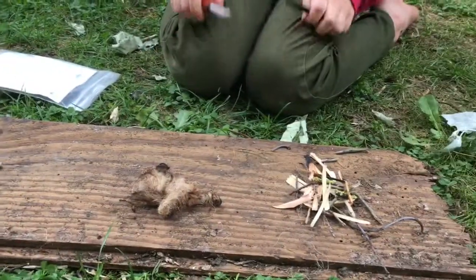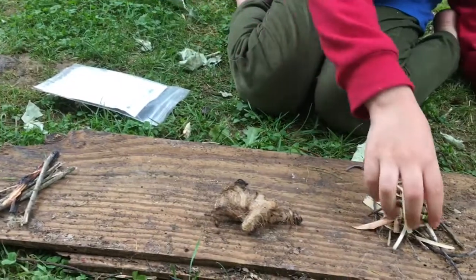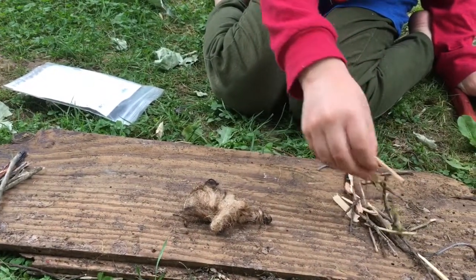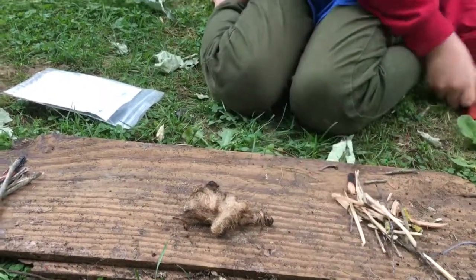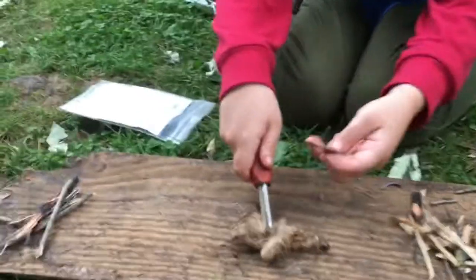Now, what do you have these little piles here for? This is the next step. I'm going to do these ones little by little. As soon as you get it going, little by little. And then after that, then you move up, right? Yep. All right, ready? Go for it. 3, 2, 1.